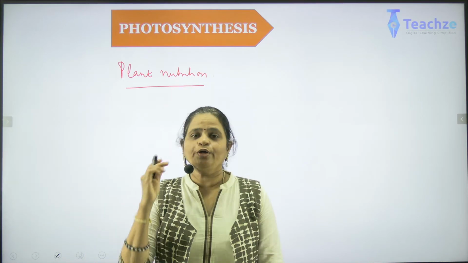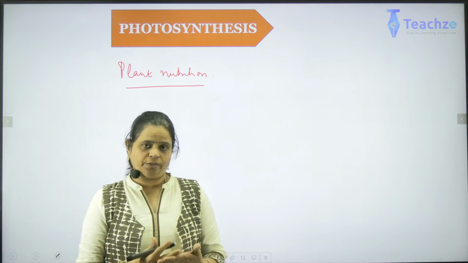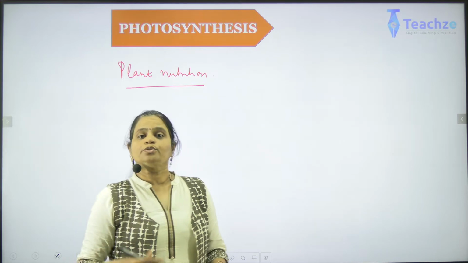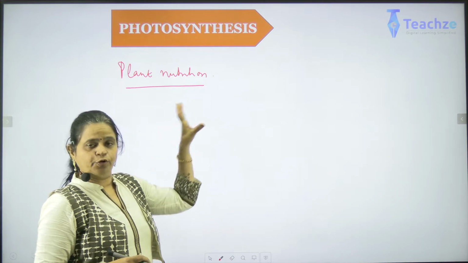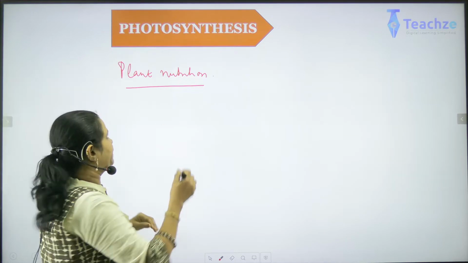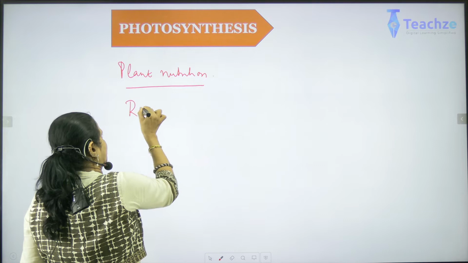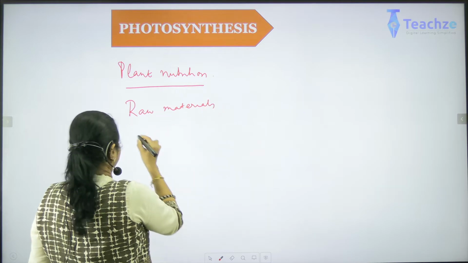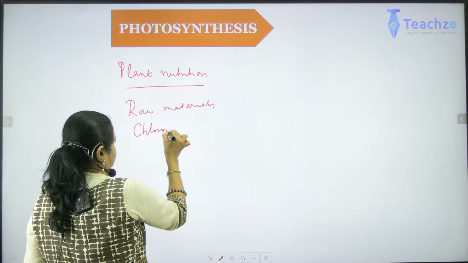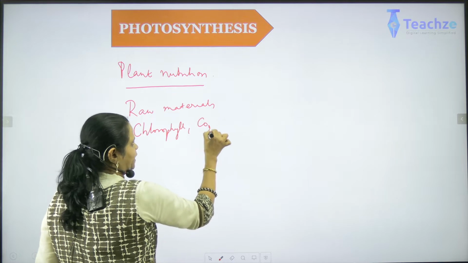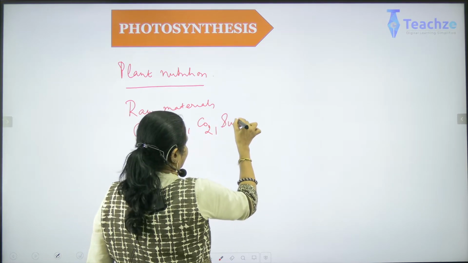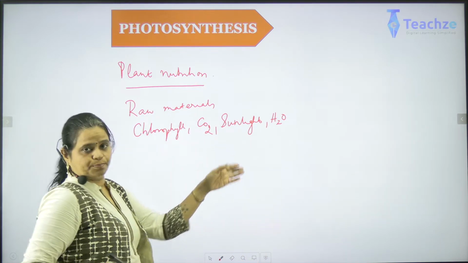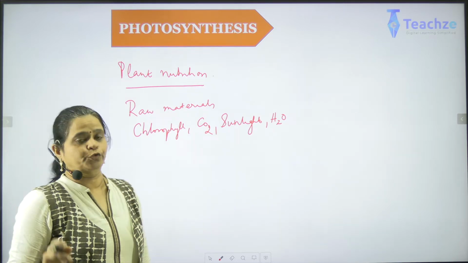How do you think plants make their own food? It is not like they can just make it through their body. They need certain kinds of substances so that they can get this food prepared. Now, what are the general raw materials we come across in plants which make their own food? The raw materials will be chlorophyll, carbon dioxide, and they also need sunlight and a little bit of water. We will be looking at why water is important, even though it is not directly involved in photosynthesis.